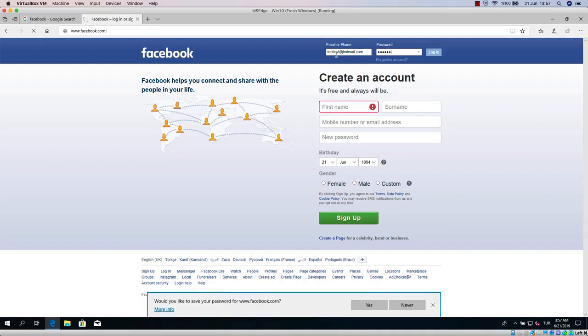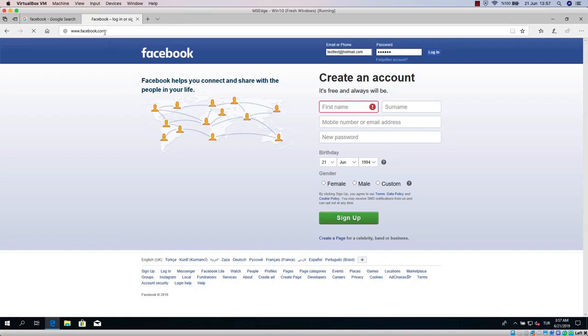Okay. So you may think that this won't even work, but as you can see, if I say test@hotmail.com and give some random password over here, we can go back to our Kali Linux. Once this request has been sent, we can see the content of this request, okay?